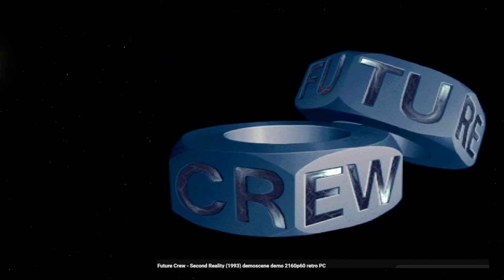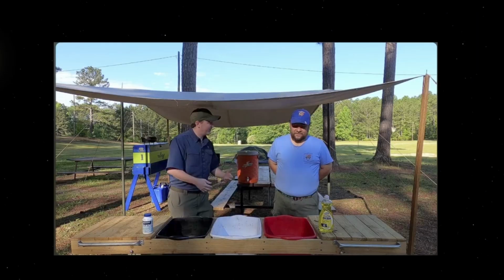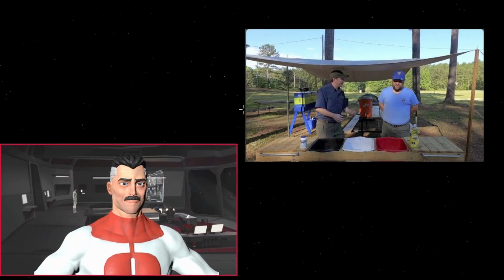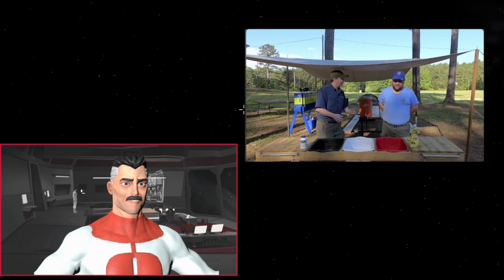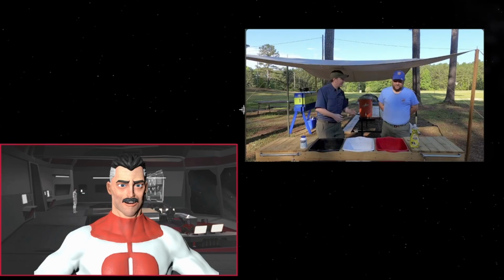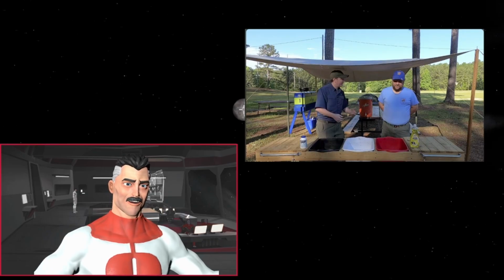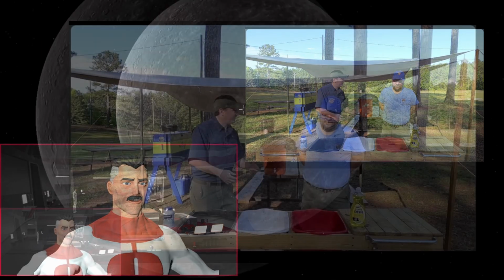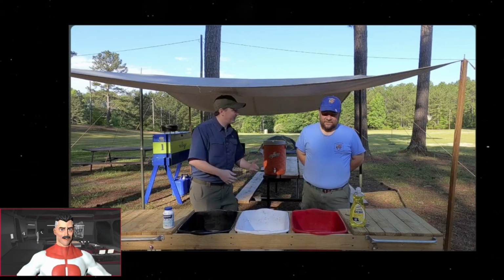Let's turn these off, and we'll start to maybe wrap up a little bit on our scouting theme here. Last video we looked through the scouting manual and a few of the interesting features there. Today we're not talking about knots, but we're talking about campsites. So this video here is what they call the model campsite, or the model patrol camp. It goes over, very roughly, the basic layout of a campsite.